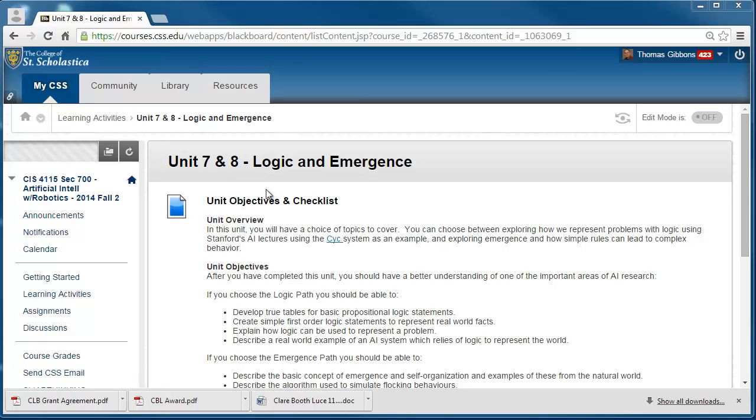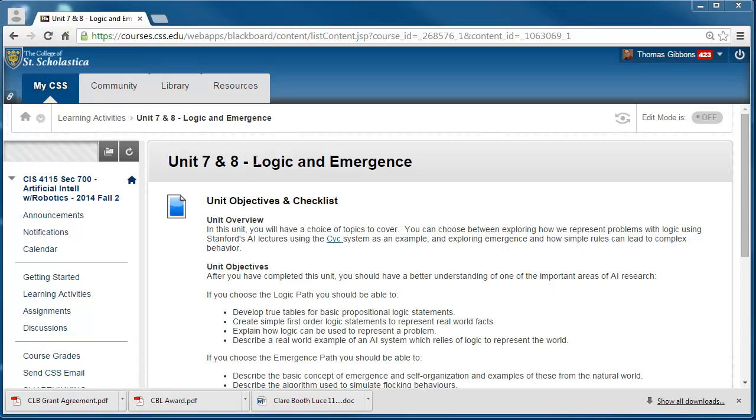This is a quick introduction to Unit 7 and 8 on logic and emergence. We've been pushed pretty hard possibly in this course. There's lots of activities and stuff, especially for the first couple of units. Based on student feedback and to give you a little break, I've tried to slow things down a little bit for the later half of the course. I try to push a lot in the beginning of the course and then slow it down a little bit here. So hopefully the pacing of the rest of the course will be a little slower than the first half.